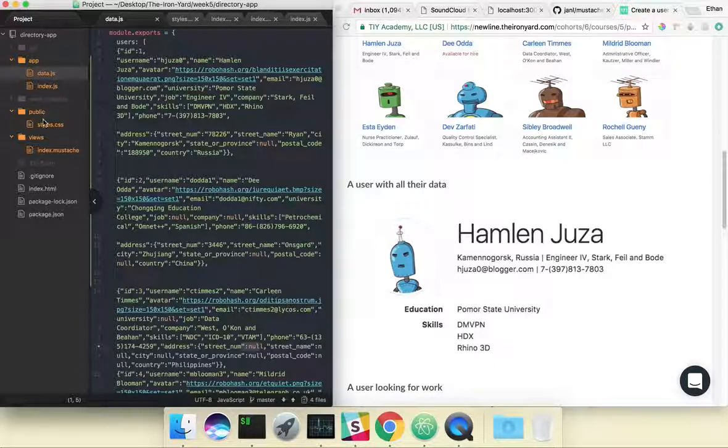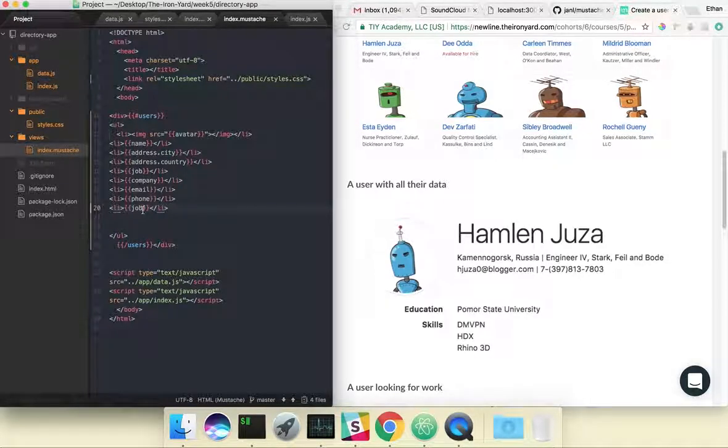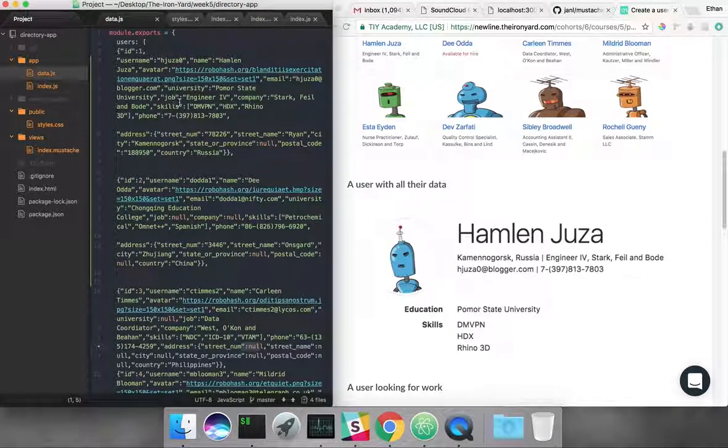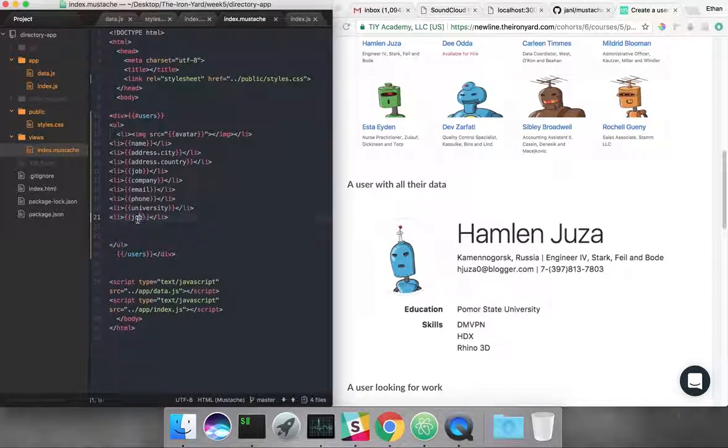Okay. So university. And skills. I haven't even looked at skills yet, but let's see. Okay, so it just has the skills in an array. It looks like I guess it just puts that array in there. Let's check and make sure that's how it works.